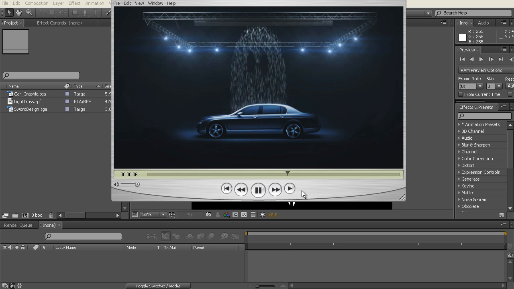Basically you design your computer graphics, and then those graphics are fed into a control system that switches on and off the water nozzles up in the water rig. So what we're going to try to do here is replicate the effect using After Effects and Particular.